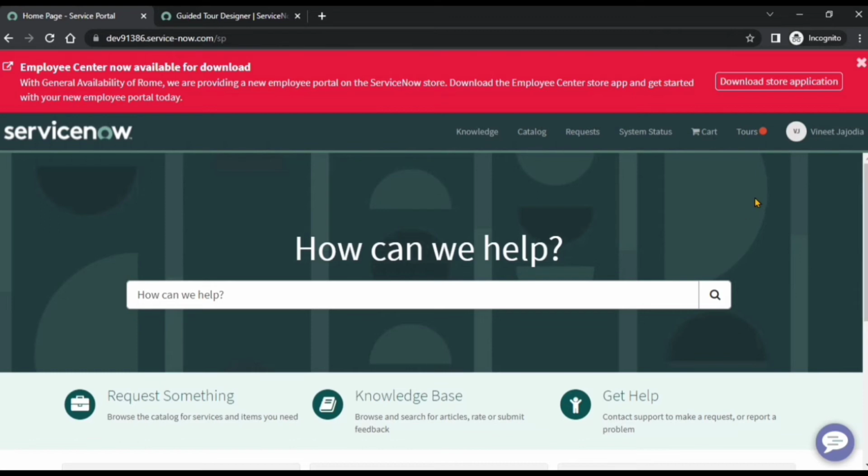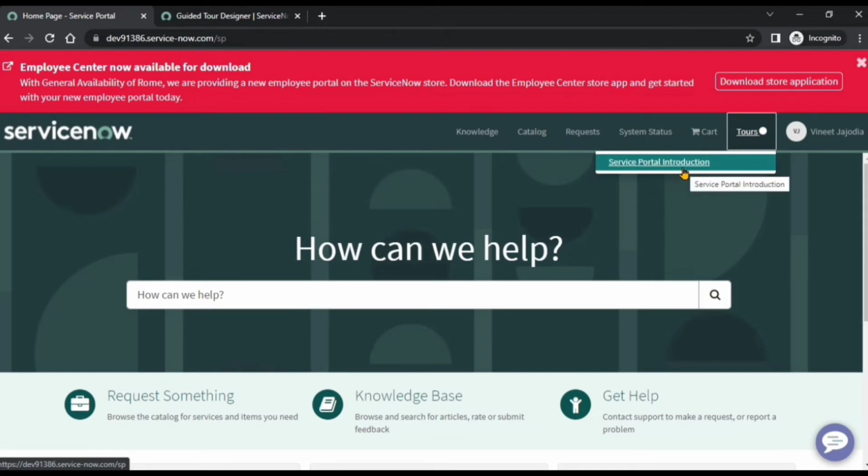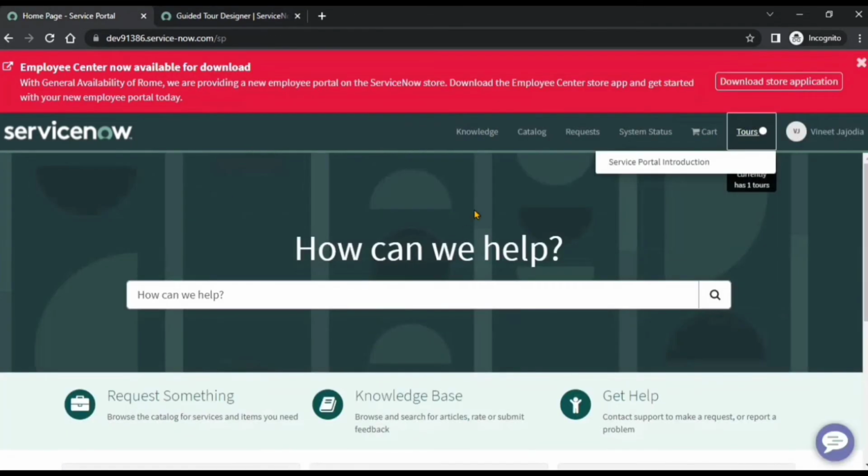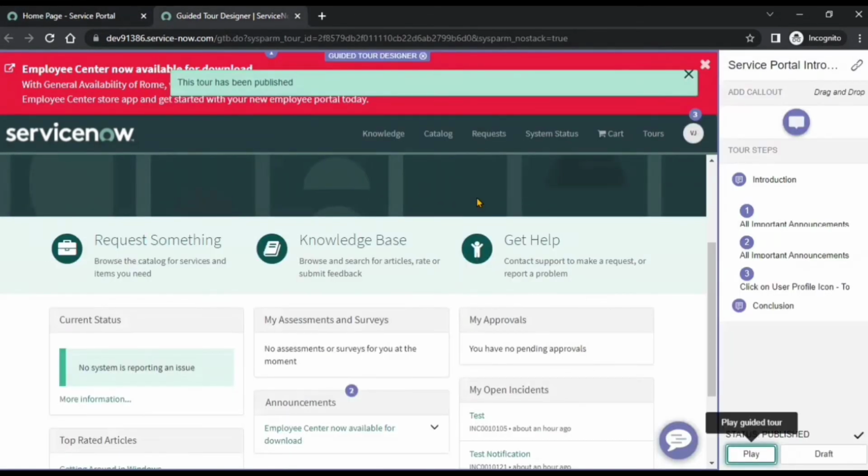So our guided tour will be available in the tours right now. Here you can see that our guided tour is available, and this is on service portal. Before, what we were seeing is that we were just click on play guided tour, but right now we are in service portal. So that's how you can create a guided tour for a service portal page.